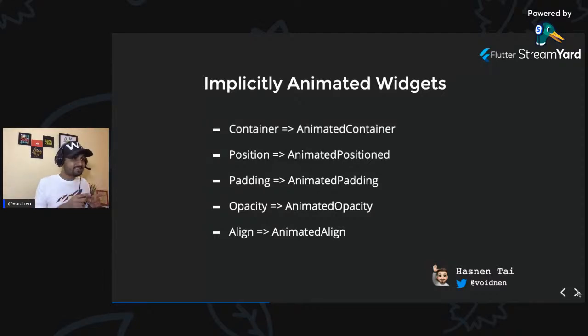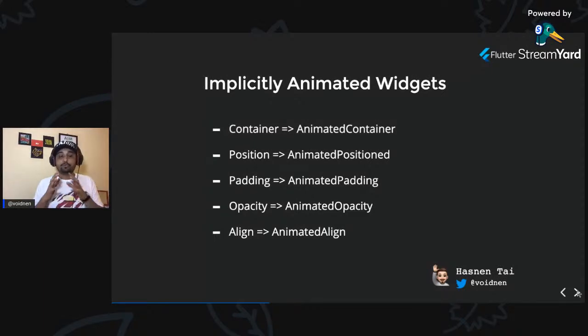What help does this animated container give you? Let's say you want to change the size of your container, whose height and width are 120, and you want to change the height to 200, right? Using a plain container, you cannot see that visualization or the animation happening, the size changing, because it doesn't repaint again and again. It just changes the height and the width so fast that you cannot visualize what's happening on the screen.